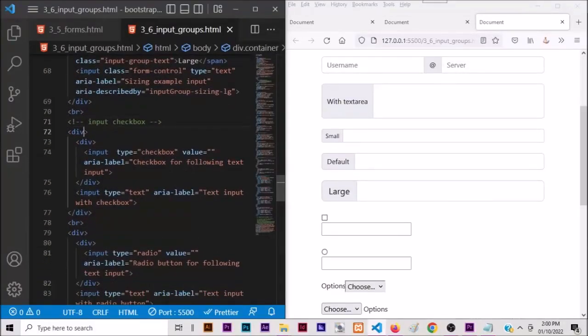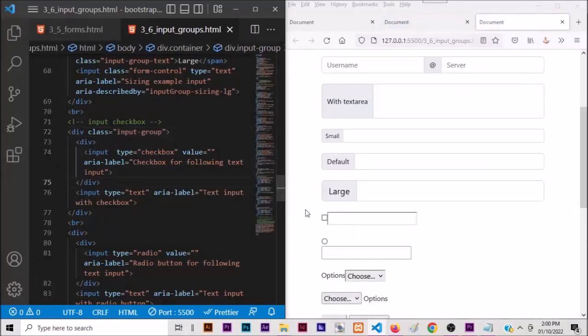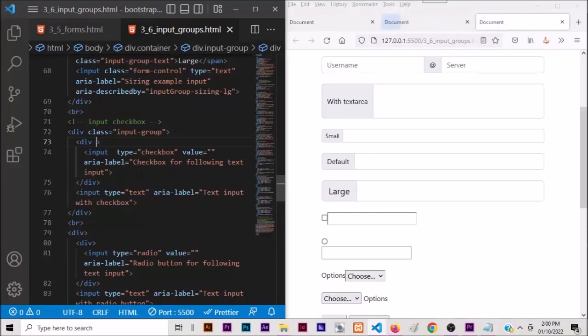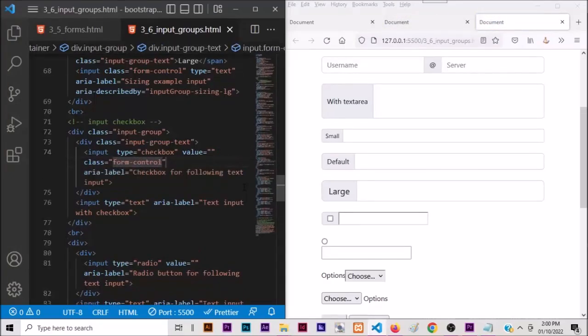So in the form input group here, class of input group. Then here we now have class of input group text. Then we can have a class of form control.